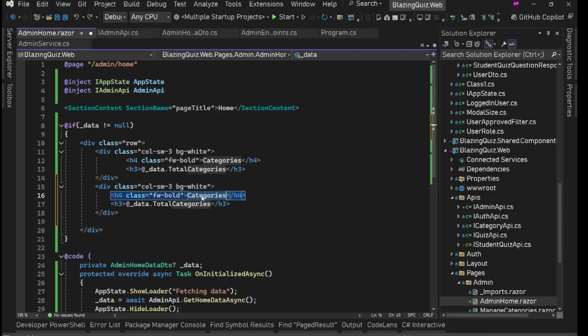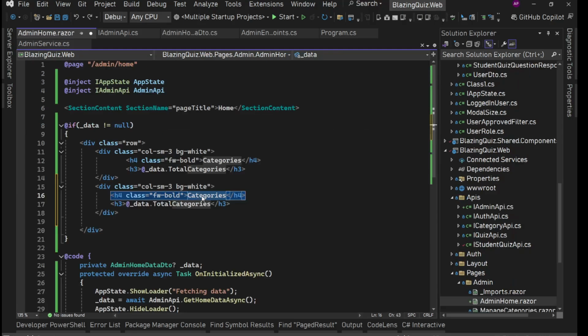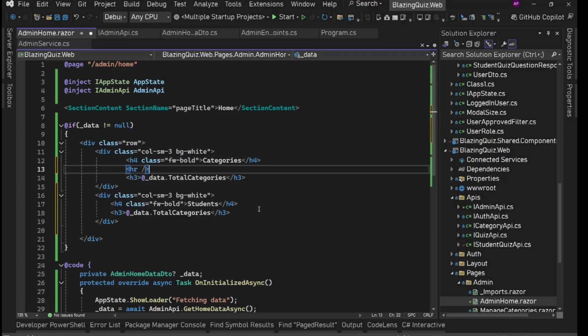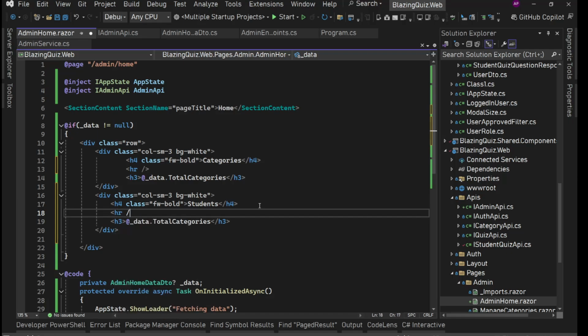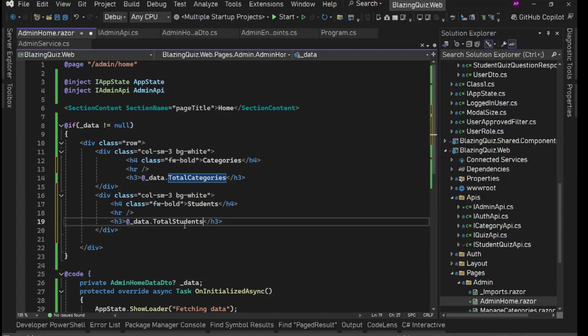Then the second thing is on this home data DTO, we have total students and approved students, right? So the heading will say students. After the heading, let's have one HR tag, and then we are going to have two things here. First is total students.